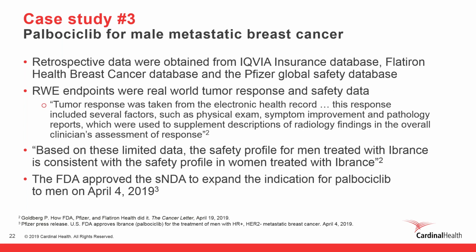So where did the data for male breast cancer patients treated with Palbociclib come from? Well, there were 3 data sources that have been discussed, and I'll preface this by saying that the typical FDA reviews and commentaries are not yet as available to showcase how all this was thought of by the FDA compared to some of the other studies we've already talked about. We've gleaned this from a lot of different sources, but essentially there were 3 databases: the IQVIA insurance database, the Flatiron breast cancer database, and the Pfizer global safety database.